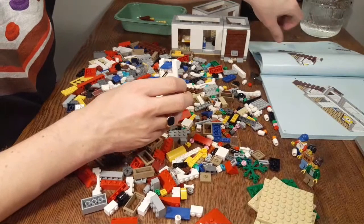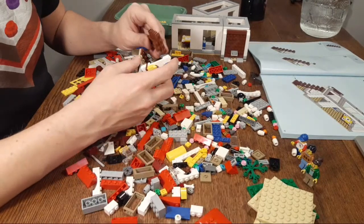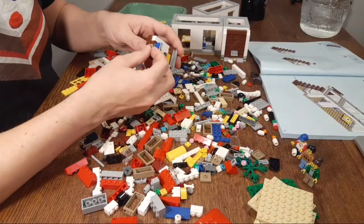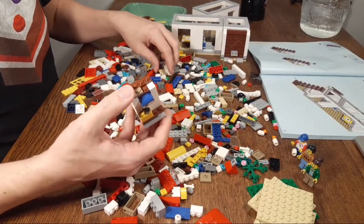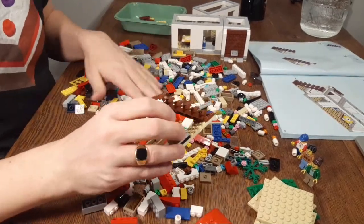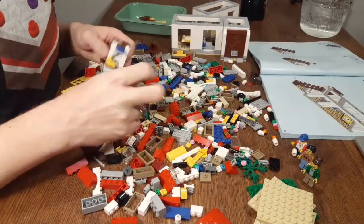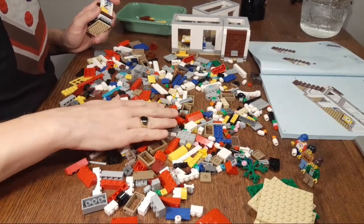London Bridge Bricks asks, Brick Bakery, what sets are you talking about? Did something get leaked? No, not leaked in that sense. The new modular for 2020 has been revealed, but the reveal was botched, in the sense that the French LEGO Facebook site accidentally released the pictures of the new modular I think 2 or 3 hours before it was actually meant to go up. So leaked in that sense, but not leaked in the traditional sense. So yeah, that's what happened.